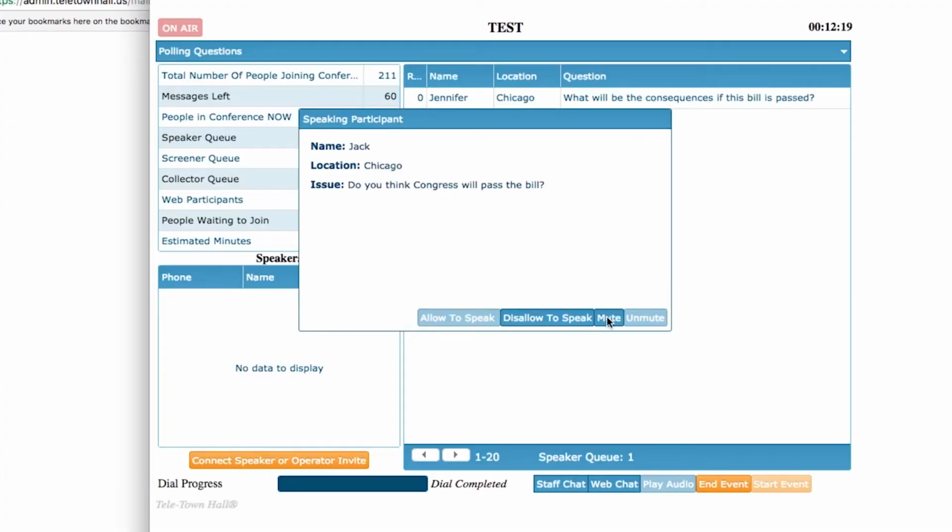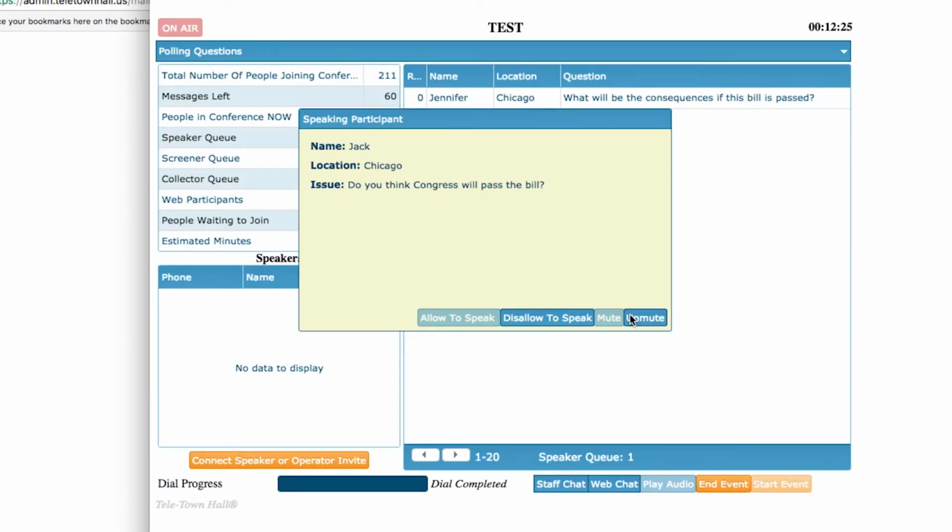Elise, you're live on air. Revealing the question's topic will help ensure the participant asks the pre-screened question. Once they finish asking their question, you'll want to press the mute button to allow the speakers to respond without being interrupted. The mute button is also helpful if someone starts to ramble or is taking up too much airtime.